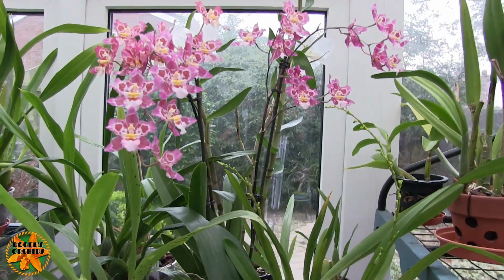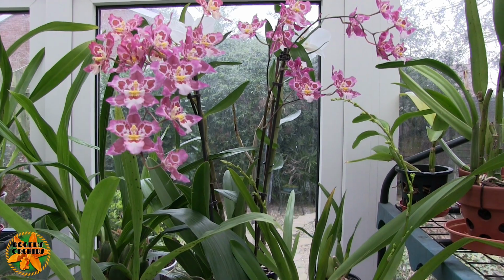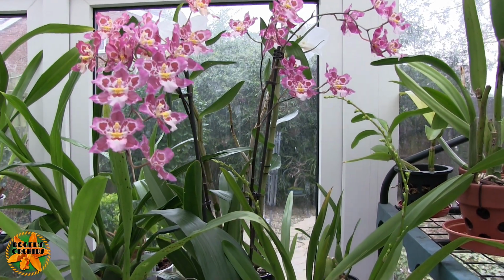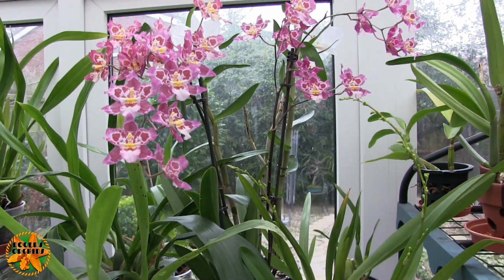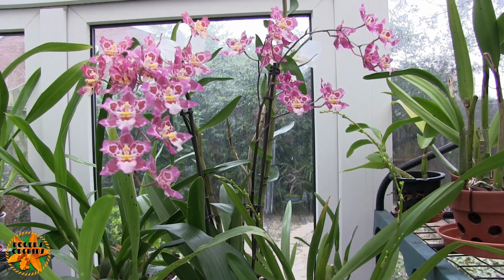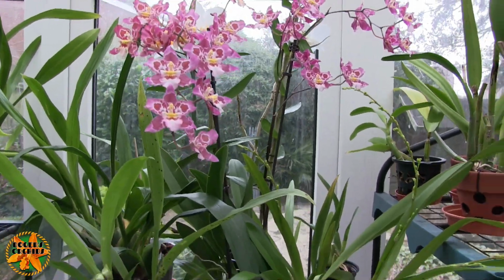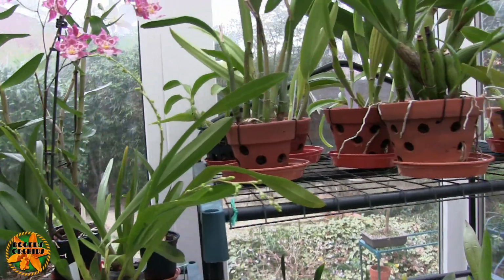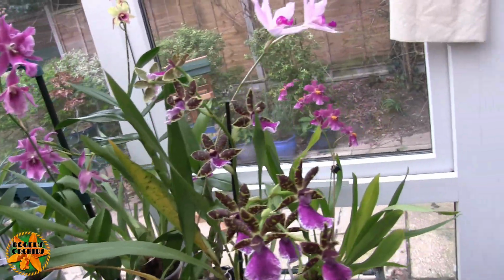So if it's going to point its blooms towards the brightest source of light, then they'll all face in the same direction. But I've got a feeling the fact that those buds formed here, the light is too even here to have a direction. So the buds just stick out from the cane in whatever direction they fancy. And I think that's just how it's going to work here. So I might not be able to drive plants in towards the light.